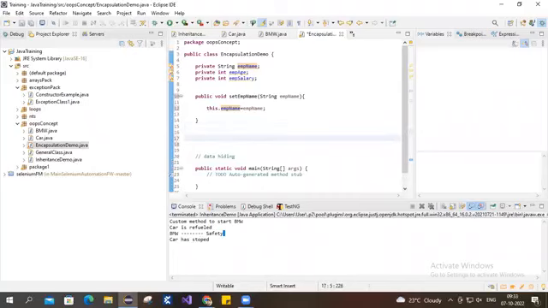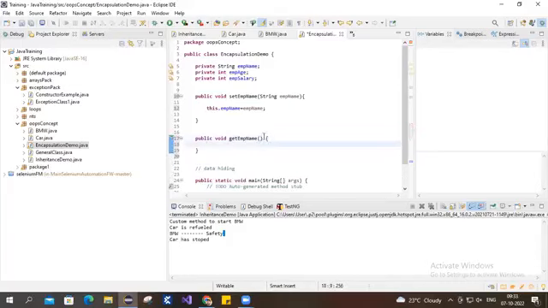And the other thing is you can also now get. How to get? Same way, just like set method, we'll just create another get method to get the name, and get method doesn't accept any parameters because we are just trying to get whatever value is stored in this variable. So again the same thing.